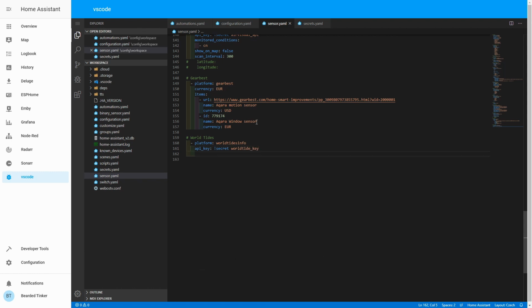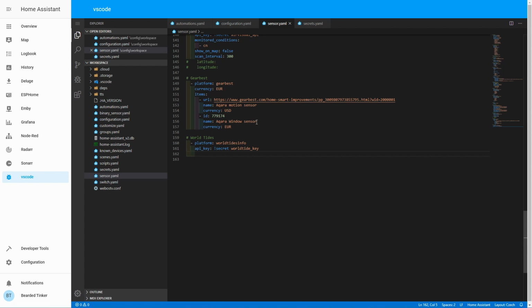Next thing I have to declare, because I don't live near the seaside, is latitude and longitude. If you were living on the seaside, this information would be pulled from your configuration, but bear in mind that the accuracy depends on how far from the sea you are. Maybe you've noticed when we created the API key, or when we were copying the API key, at the bottom you had the option to define data and accuracy. I think at this time this is set to 10 kilometers.